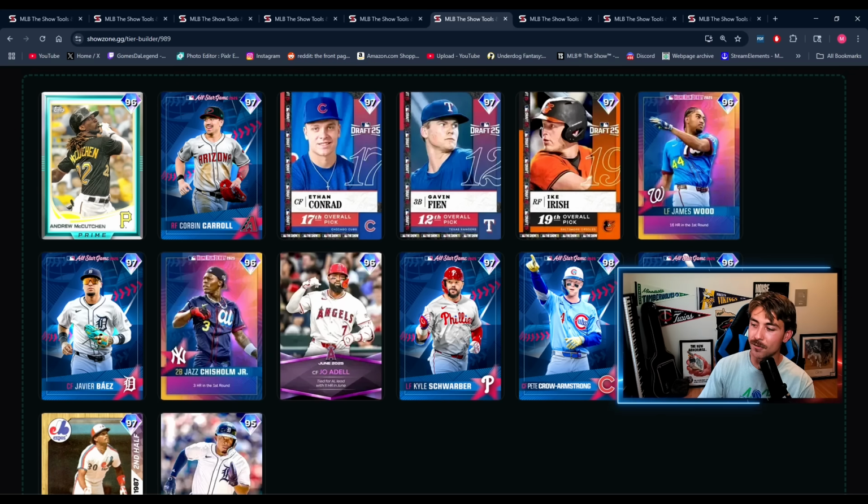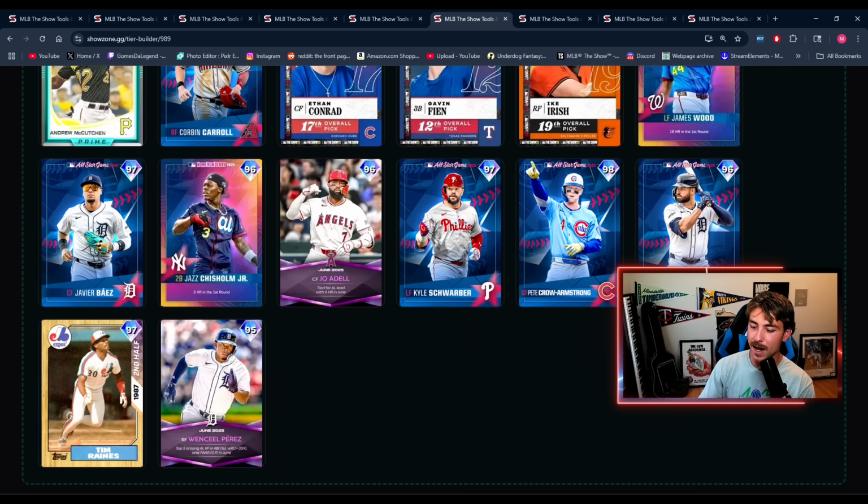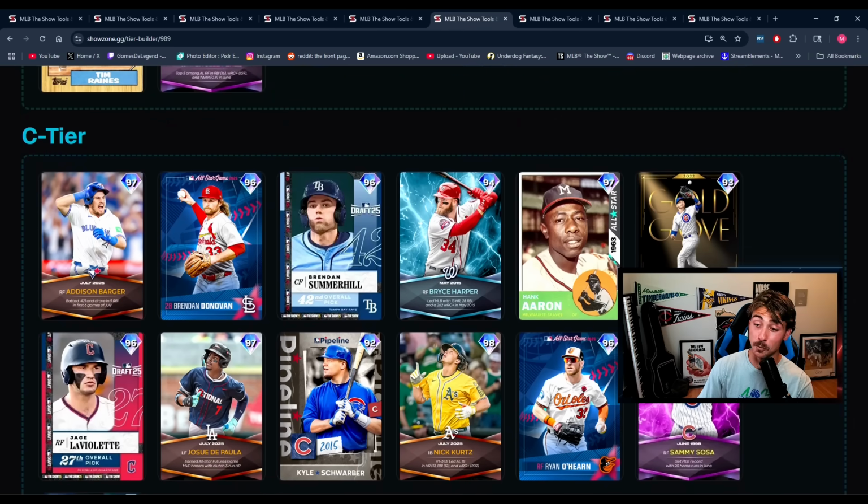Ike Irish, Ethan Conrad, Gavin Fein, of course. Awesome cards from the MLB Draft Series. You've got the Tim Raines. I didn't really get a chance to use this card much because he got fizzled out so quickly, which is a shame, but a testament to how great the All-Star content is and was.